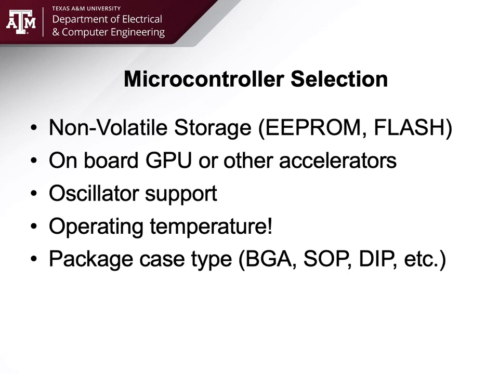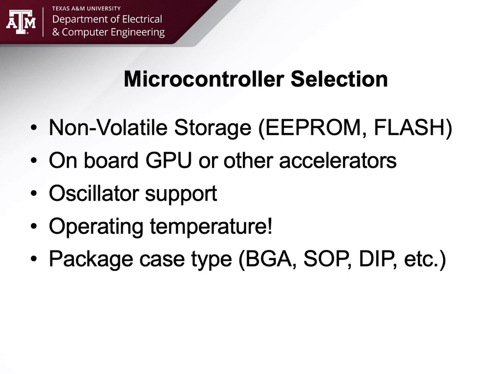Flash is typically your programming code. This is actual flash programmable memory. It's done in programming of blocks. That's where EEPROM is a little more effective. You can actually program individual cells, whereas flash is done as a block. This is going to be your actual program code. Do you need GPU support? If you're doing a lot of number crunching, a lot of floating point arithmetic, you probably are going to use GPUs. Or if you're actually doing graphics.